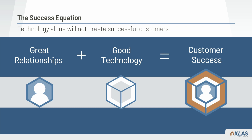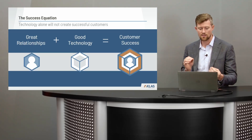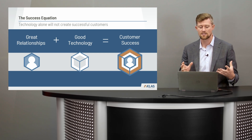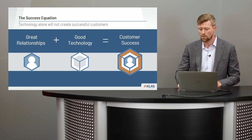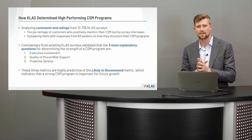What we see often when providers will leave a vendor solution is when they have an issue, something breaks, they go to first-line support and they're not necessarily getting their problem solved — it creates this frustration loop where something breaks and nobody is listening inside the vendor's software. When we look at this and try to understand what processes vendors have utilized to really create that relationship, this data shows us how it's done.